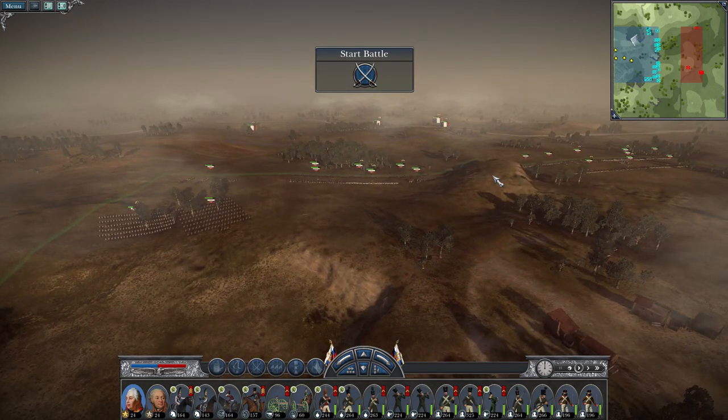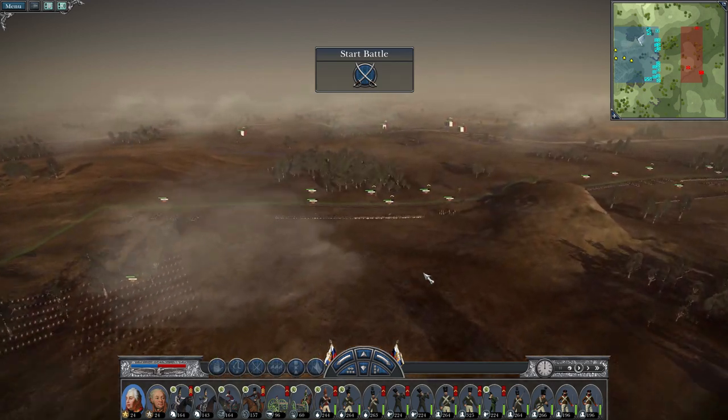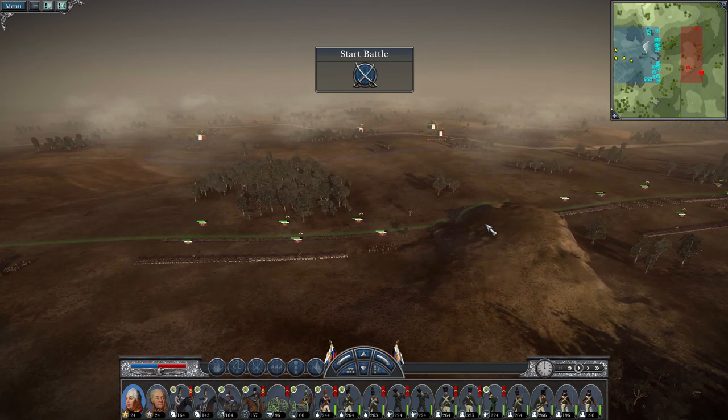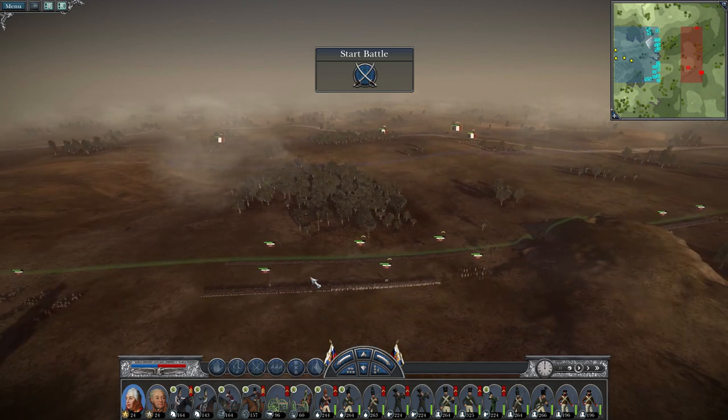Interesting hill here in the center. Would have been nice if it were bigger so I can actually place cannons on it, but we can't, so never mind. I've split my army, because this, of course, splits me in 2. We've got the light infantry, which is going to take up position in the forest.